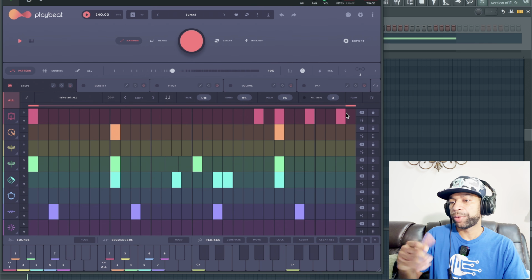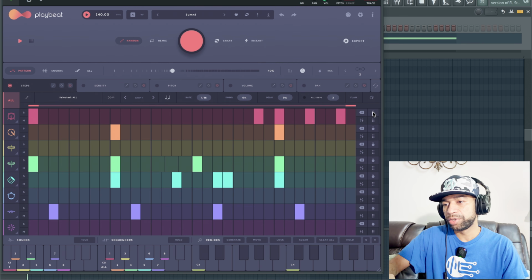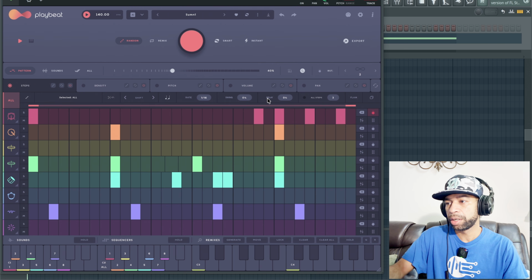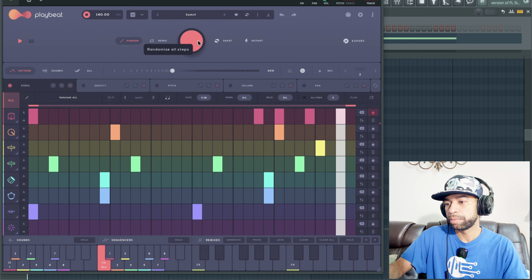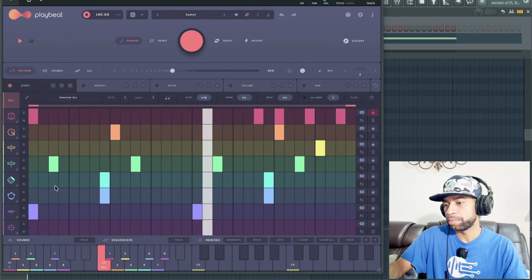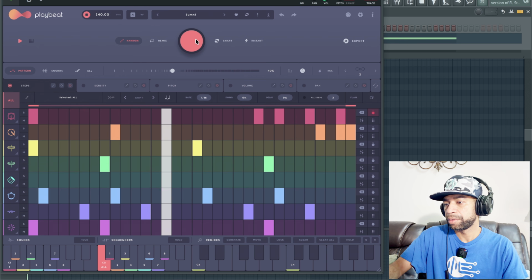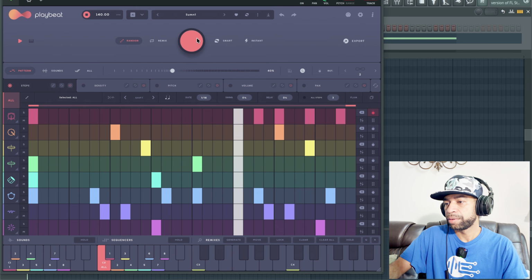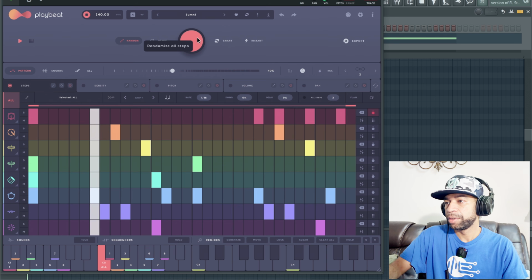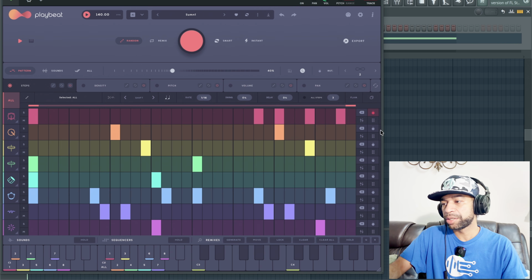So when you're randomizing stuff over here on the side, you'll notice that you can lock sounds. So when you're randomizing it, let's say I want to keep the drums as they are, and I push play. Right, or if I wanted to randomize it again. That makes it cool to where you can just leave everything locked and so on and so forth.